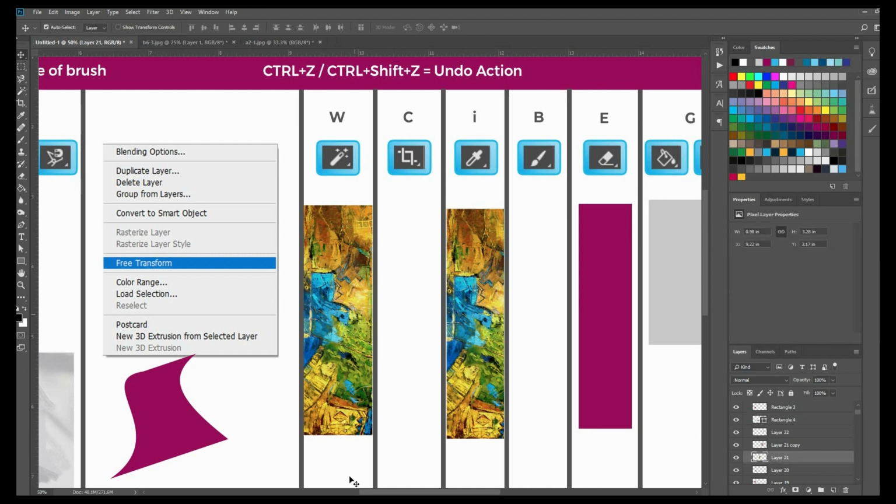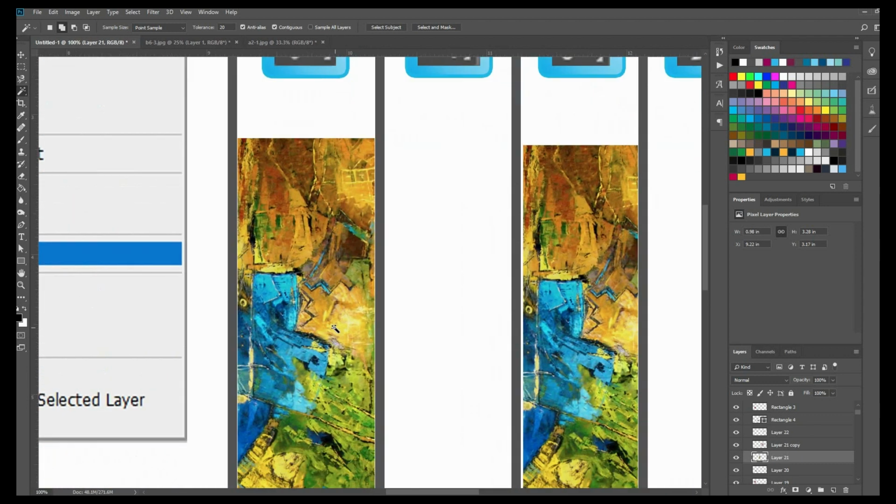Before that, V, selecting a layer. When you are going to work on a layer, on a painting, on a shape, whatever in Photoshop, the layer should be selected. So again, I'm selecting this and clicking on magic wand, or W. So what does this do?